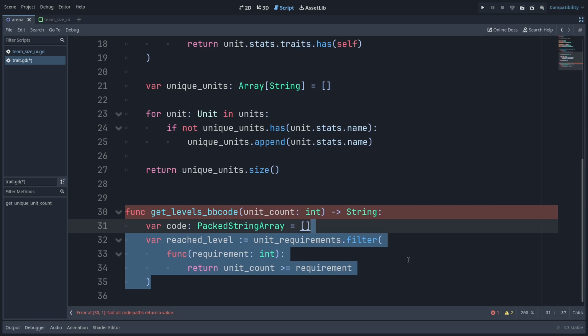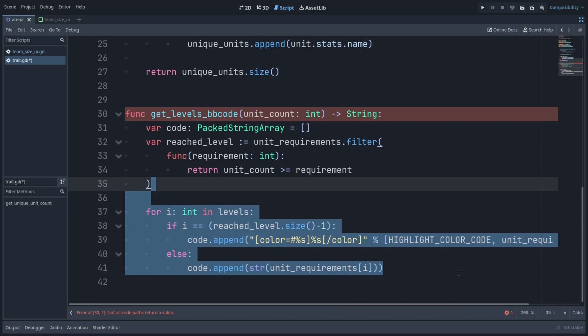So we take the unit requirements array, which is a property we have, and that array would contain 2, 4, and 6 in this example. We filter through all of these values and only return those that are reached by this parameter. So if we pass in 5 as the unique fighters count, then this reached level array will contain 2 and 4, because 5 is greater than or equal to both 2 and 4.